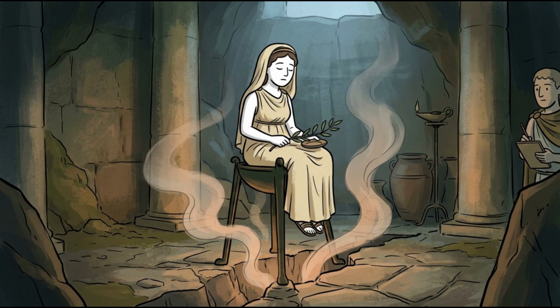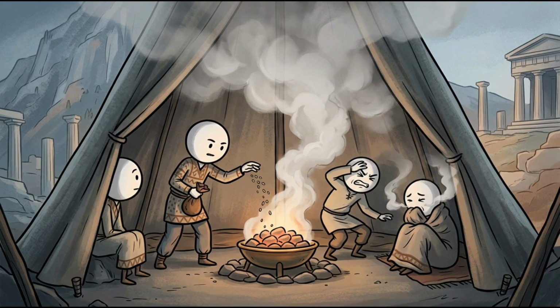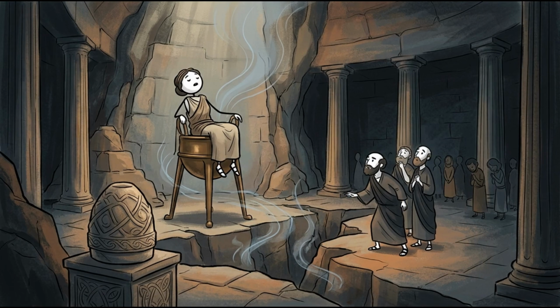For most of the 20th century, this was treated by archaeologists as invented tradition, since excavation in the early 1900s by French teams found no fissure, no chasm, and geologists confirmed the local bedrock was limestone that does not produce vapors of the kind described. The case was reopened by an unlikely collaboration.